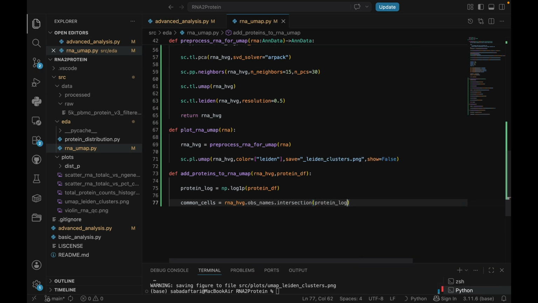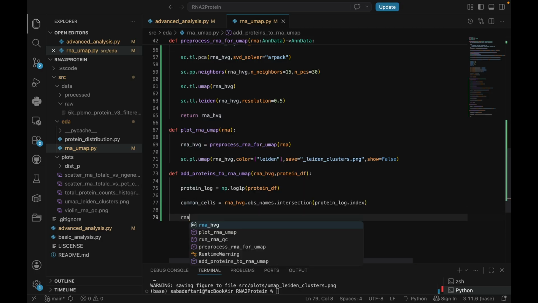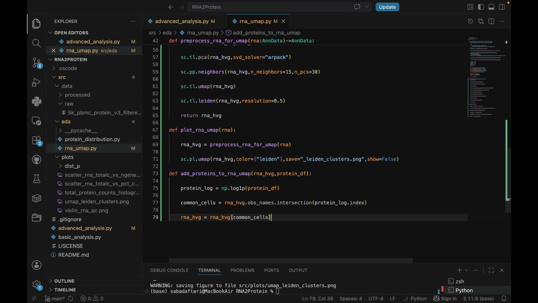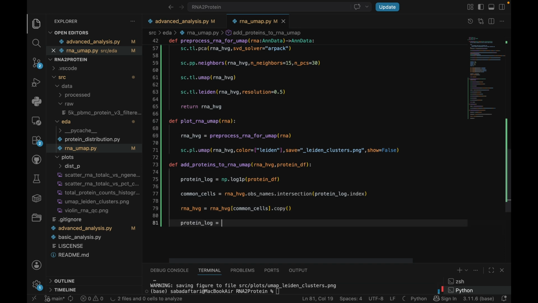I want to make sure the rows are aligned correctly. Okay. I'm going to keep only the shared cells inside our RNA. We're going to keep only the shared cells in the protein table.